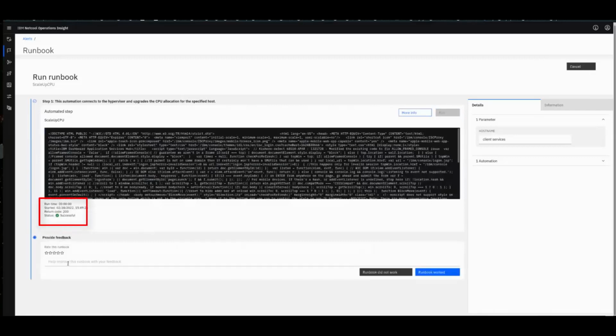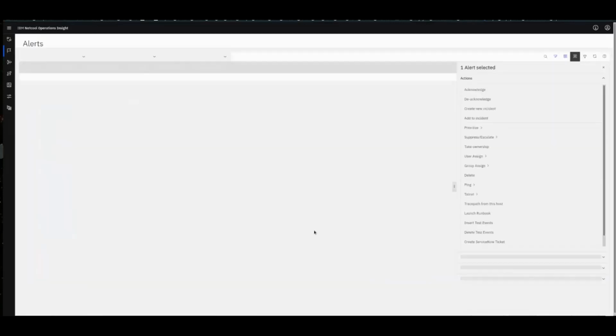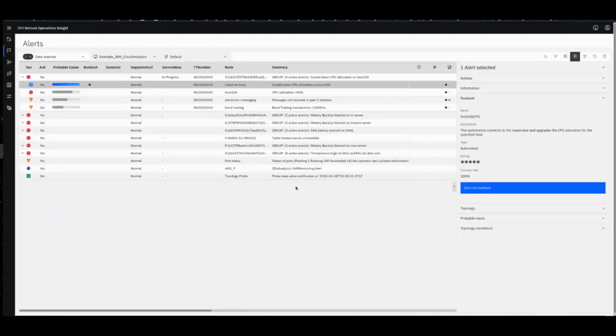I can mark it as complete. I can give some feedback to the runbook automation author to let them know that it worked fine. The runbook worked. So now I'm looking at this. I've run the runbook. I can monitor this for a while. If this was a real system being monitored, if this was really real events coming in, I would see that the monitoring system monitoring these particular services and servers would actually mark these events as resolved.